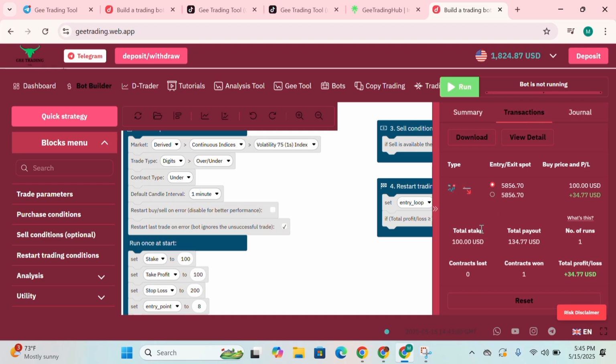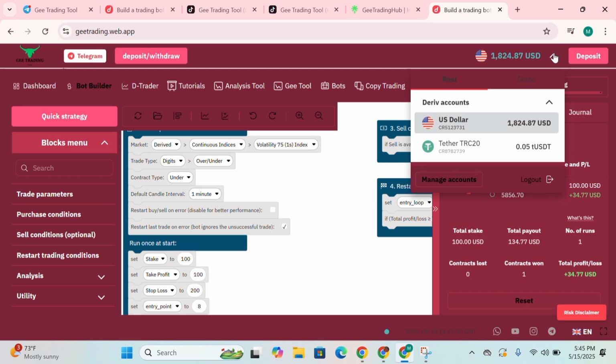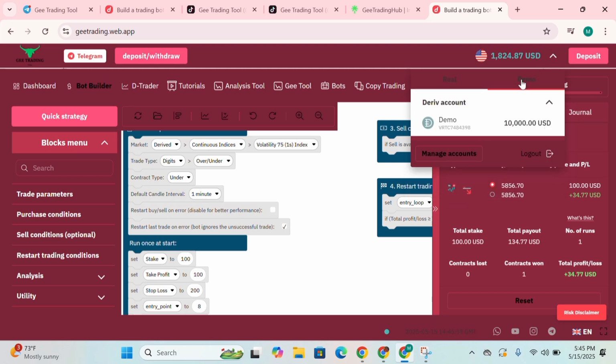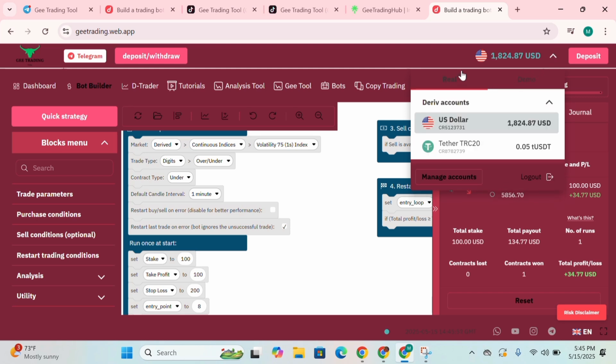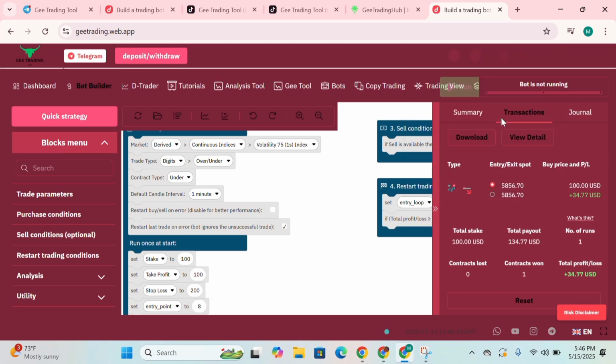So let's go to demo. I'll show you how it analyzes, because I never wanted to trade on real, but I've done it. You can see how perfect the bot is. I was not aware I would trade on real, but I've got a profit, which is $34. And this account, I was growing it from $300 since morning. So it's growing still. My target is 2,000 and I'm almost there. So let's change to demo so I show you how it analyzes itself.